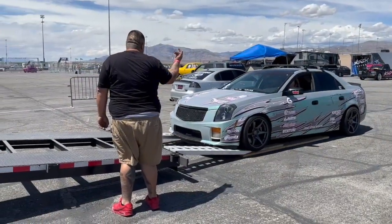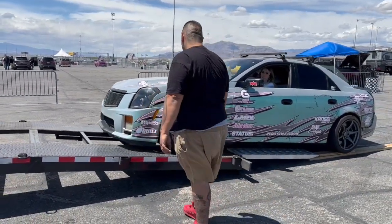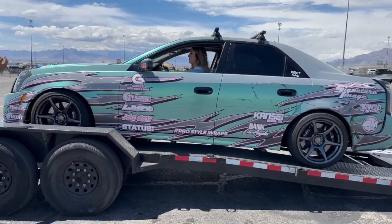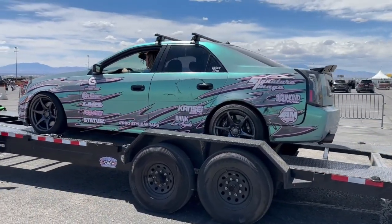And so you said you started off with Cadillacs, always have Cadillacs. Yep. How long have you had this one? I've had this one for 4 years. I started out in the SN95 Mustang, sold that, and then I went to Texas and bought this. Did you buy it as is? I bought it as is, yes. And then I started putting work into the car.